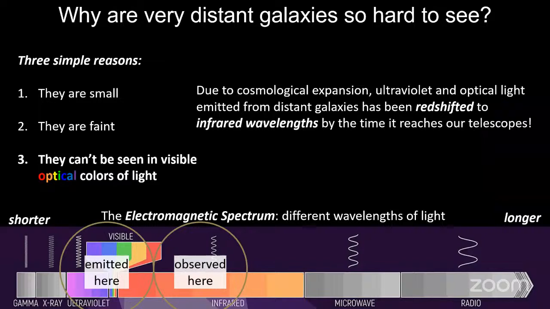And so for very distant galaxies, what happens is that light that was emitted, say in the visible wavelength range or in the ultraviolet wavelength range, gets stretched out so much as the light travels across such a long distance, there's so much expansion happening, that we actually observe it as an infrared color photon by the time it reaches our telescopes. So because of that, if we want to look at the most distant galaxies, we can't look in the visible wavelength range that we're familiar with.